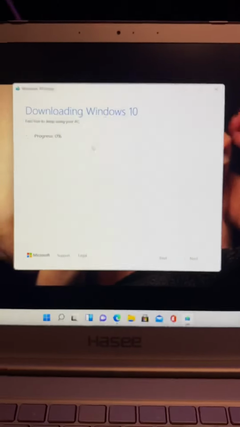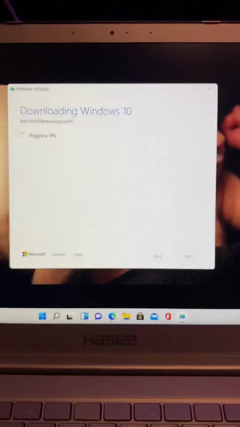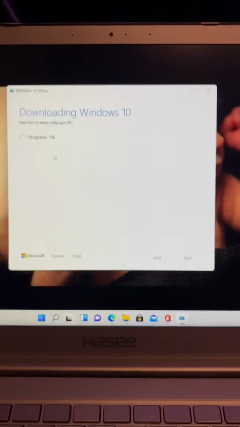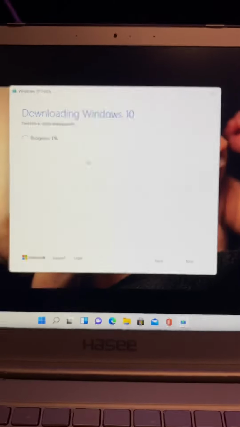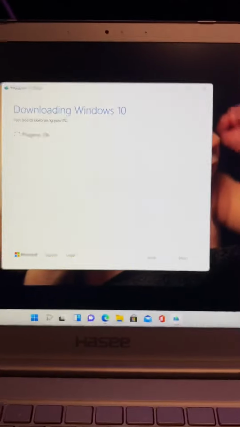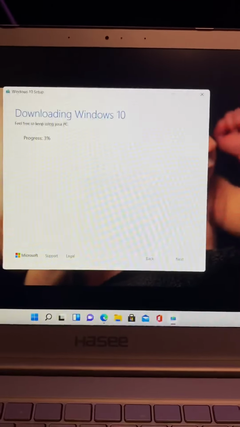Then you just want to let this do its job. It usually takes about 10-15 minutes. It's going to download Windows and then progress Windows onto the USB stick. Once it's done that and it says completed and it's finished, it will close itself. Then if you eject the stick, I'll upload the video for the next step.